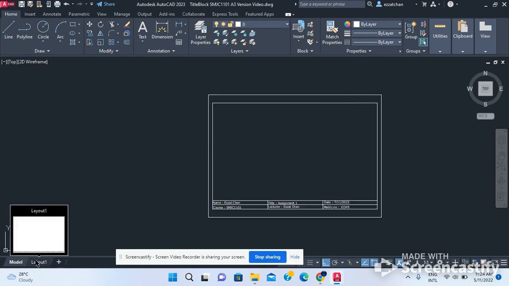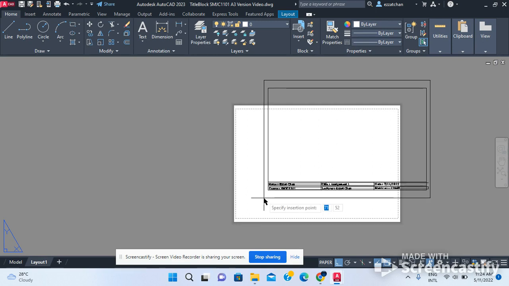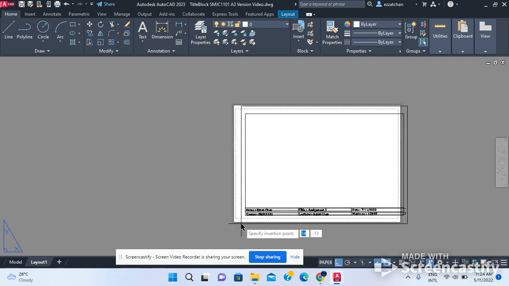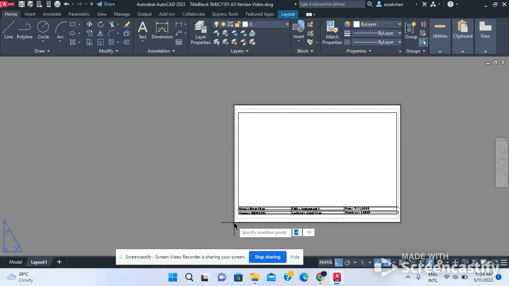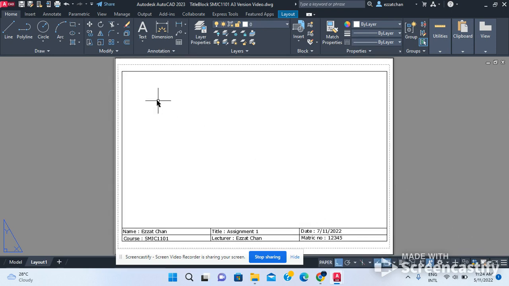And what I do now is I just go to layout, and in the layout, I will press Ctrl V. Ctrl V means to paste. So now I will paste the title block exactly as the size of the A3 paper. So I click it here and enter. All right. So I press escape. So already I have the title block in layout. If I zoom extents, this is the title block that I have. All right. So now with this complete, basically you have completed your title block template.